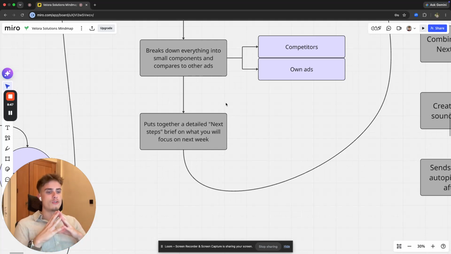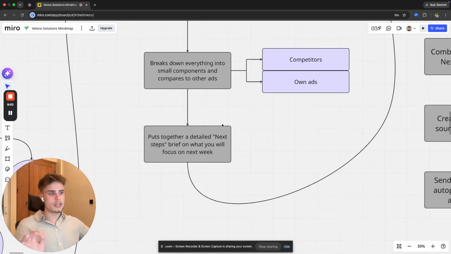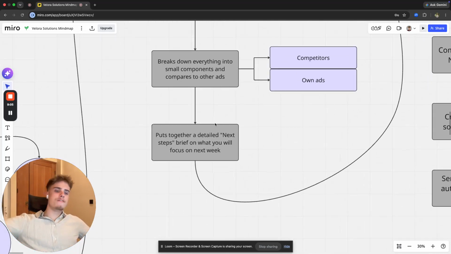For clients and for retention, the biggest thing is not always results. You can retain someone for 6 months without getting them results, but having the hope and having the confidence that they know that you're working on something is enough to get them to pay you. And that's the same thing that we're doing here. We're giving them next steps every single week, or you can even do this daily. You can even send them a brief every single day, and then they're just not going to message you ever because they know exactly what's happening in their ad campaigns.